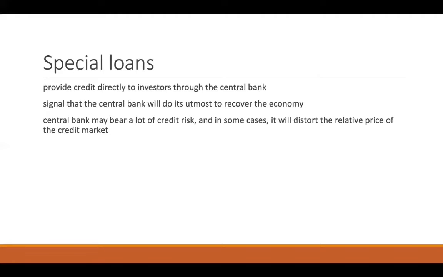Special loans are those in which the central bank provides loans directly or indirectly to specific financial institutions, enterprises, or other investors under conditions of normal credit function in the financial system. In the case of commercial banks' lending capacity or willingness being damaged by the impact of the financial crisis, it will be more effective to provide credit directly to investors through the central bank.